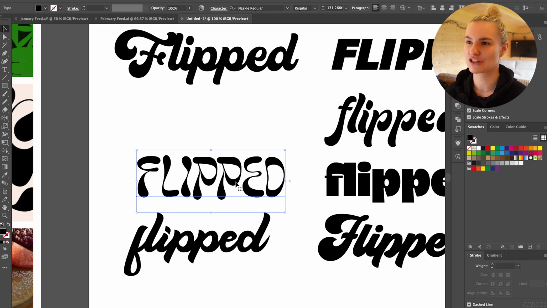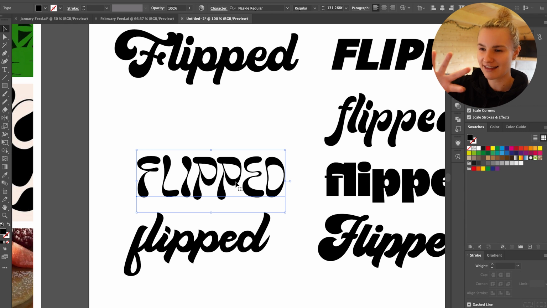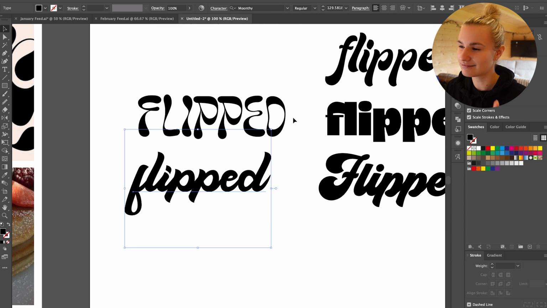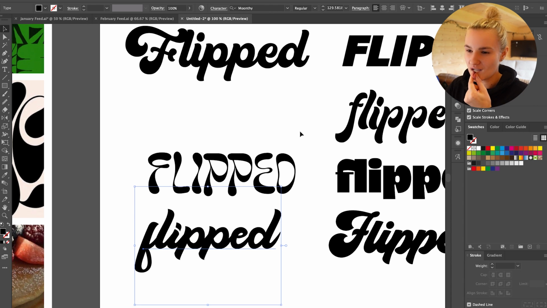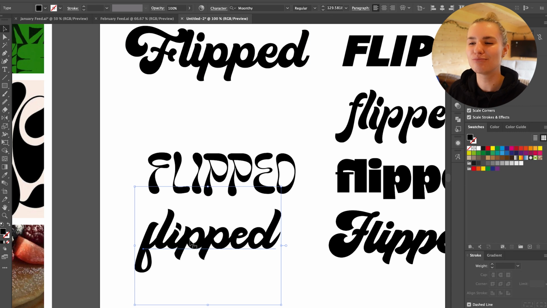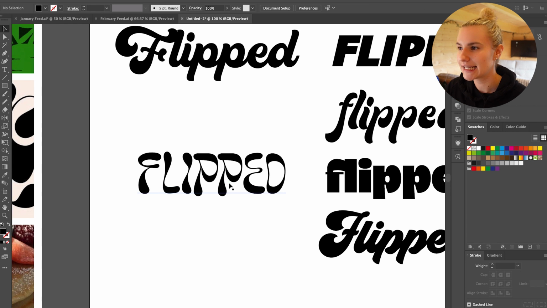Next is Nascal Regular. Now I've got a love-hate relationship with this because I feel like there is a lot of potential there. I could manipulate it, I could make it thicker, and I really like that E. It's giving me that movement that I was looking for. So we're going to leave that in there and we will come back to that one. Next is Moonthi. I always pronounce these wrong, it's so bad. Now, I'm trying to compare this to the top one, and I do actually really like it, but it's more in a graffiti style, and I don't think I want to go for that, so it is gone.